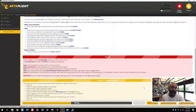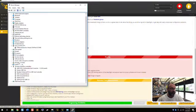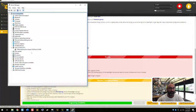We're gonna wait, and I'm gonna show you what happens very quickly when you load the new versions of Betaflight, what happens when you load your firmware. You're gonna get dialog boxes. So watch this right here. See how the DFU is now gone from the top. It now has a COM port again. And if you go to your device manager, you will see that your bootloader is gone from the bottom and you are back to the STM electronics, which is sitting right here.